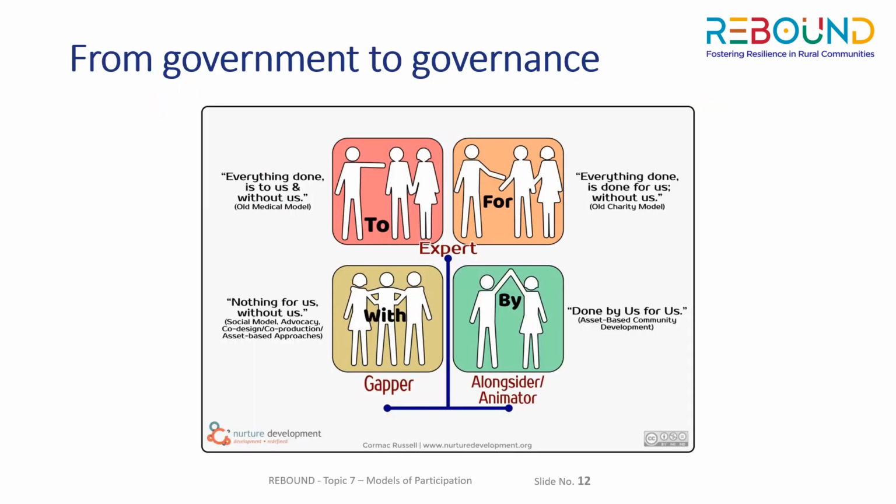So here in this little model, you see on top, maybe the old approach, the to and the for. So people experiencing things being done to them, being told what to do. And that still happens. Talk to members of certain minorities, particularly maybe the Roma, Gypsy, traveller community. They feel that things are done to them. Others make decisions about them, about their ways of life, and about the services and so on that should or shouldn't be provided for them. So things done to them in the top-down manner.